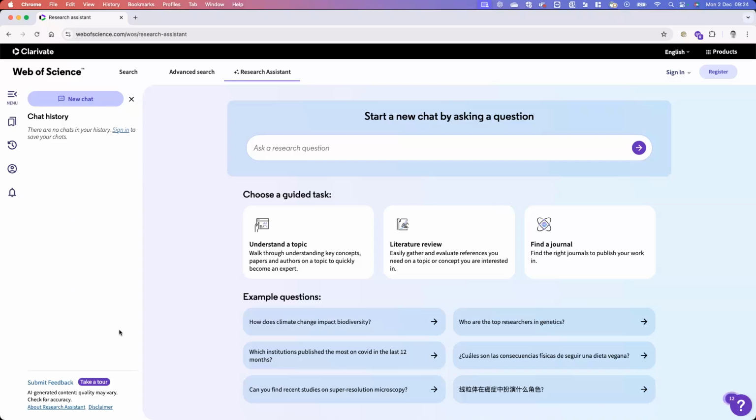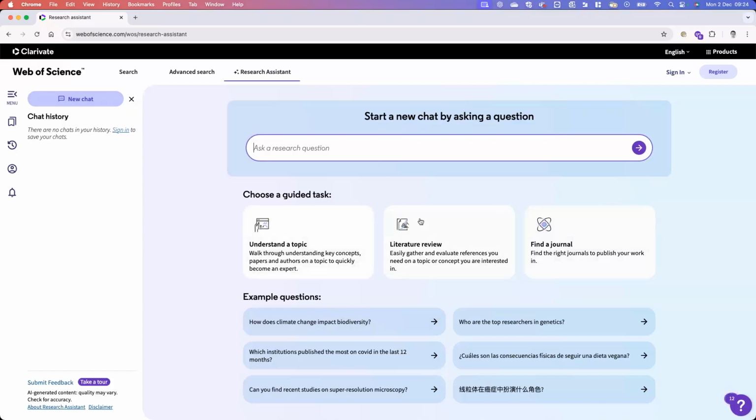But as I importantly mentioned at the beginning, we're not leveraging any information about the user themselves or the questions that they are asking in order to train or personalize the model to you because we understand how important that data protection is. So I can start a new chat at any particular time. In the main window here, I've got a free text chat box from which I can ask any question to start with.